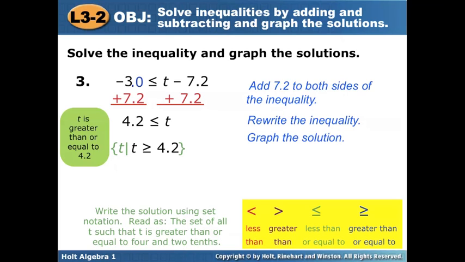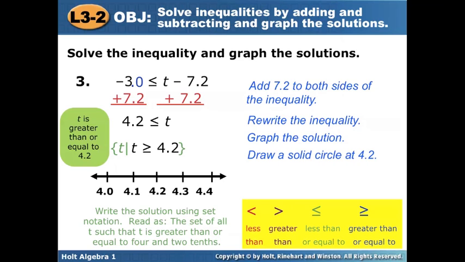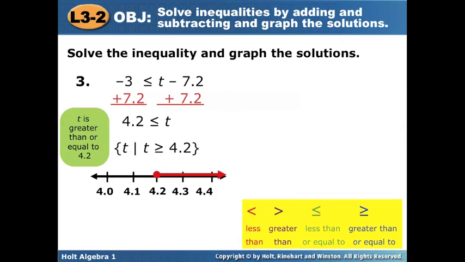Now graph your numbers on your number line. We're going to put 4.2 in the center, two numbers less than and two numbers greater than that value. As long as you're counting consistently, however you would like to count is fine. Here I am counting by tenths. We have a closed circle on 4.2, extra mark, make it dark. This shows that it is equal to 4.2. We're going to shade towards the greater than side, also shading our arrow.